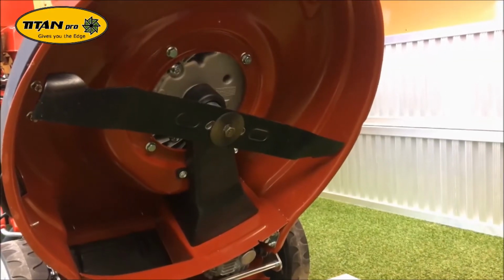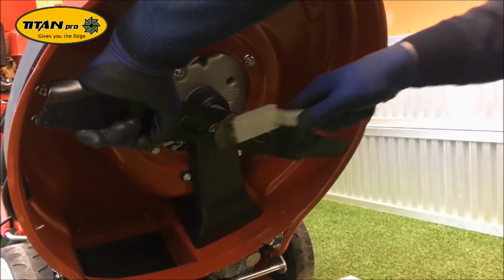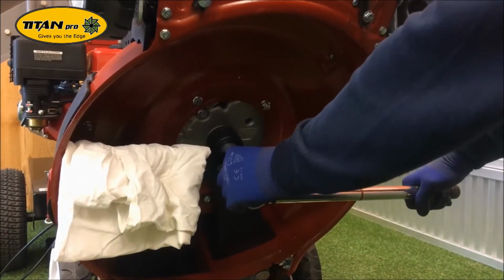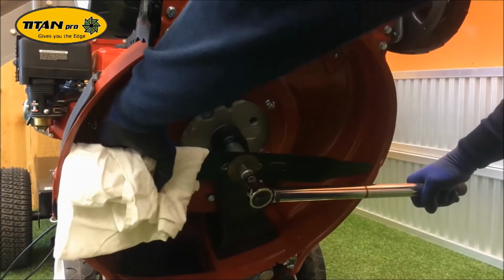So the first task is to remove the centre bolt, but please make sure it's nice and clean before trying to undo it. To remove the centre bolt, you're going to need a breaker bar or a long ratchet with a 16mm socket. Also, put a piece of cloth around the blade for extra protection.